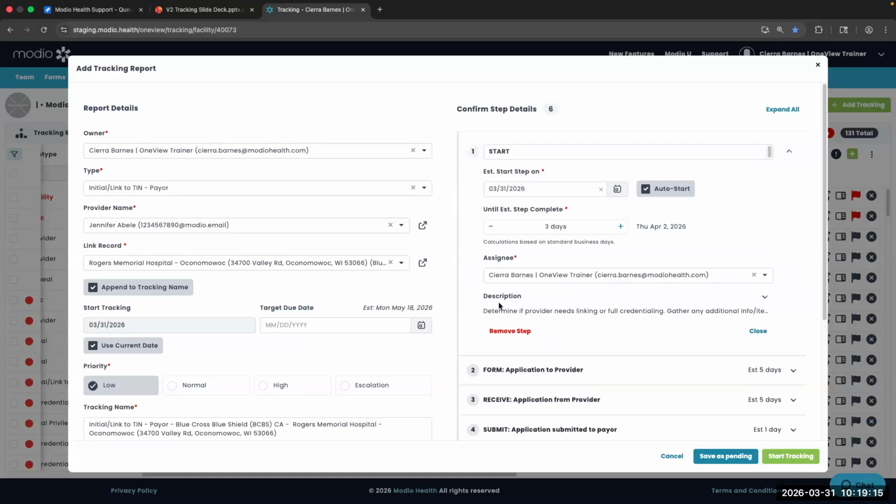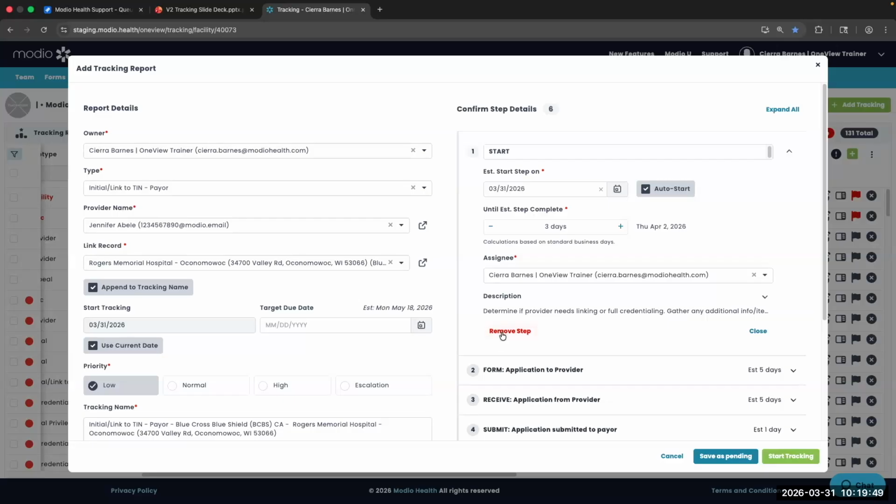The description, this is also pulling from your created or customized tracking template. You would want this to hold enough details to successfully complete the step as needed. Like let's say you have someone new coming in on your team and maybe they're not as familiar with the workflow. If that is the case, you may want to include a few more details, or if you have lots of team members or whatever the case may be, just hold enough weight so that they know exactly what they must do to complete that step.